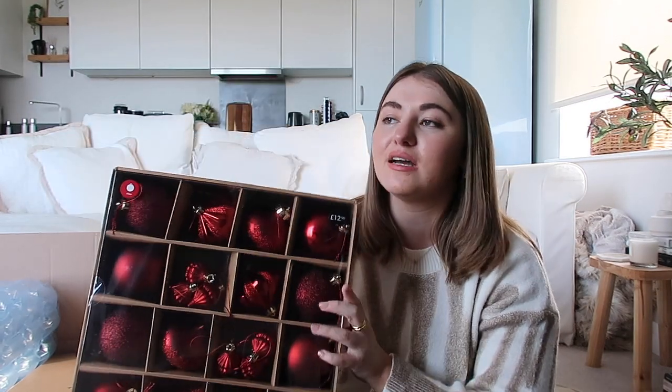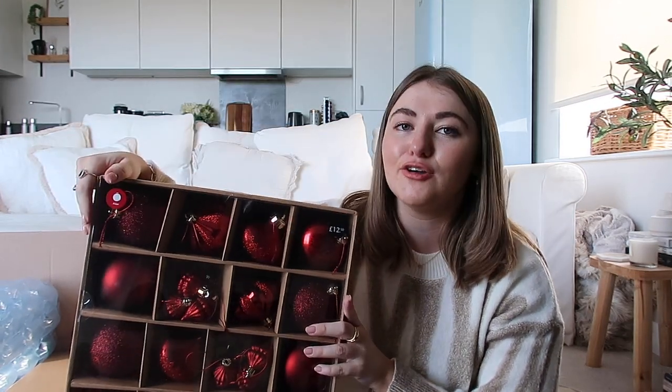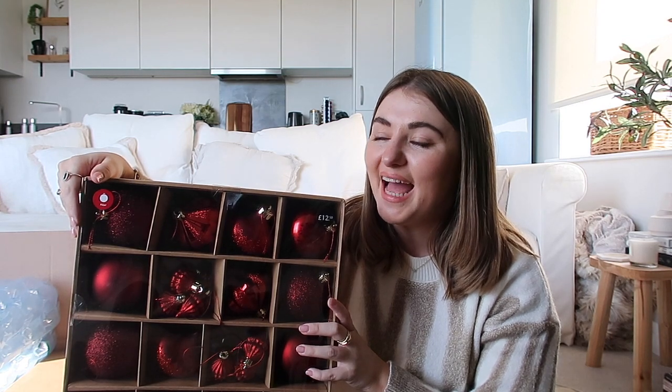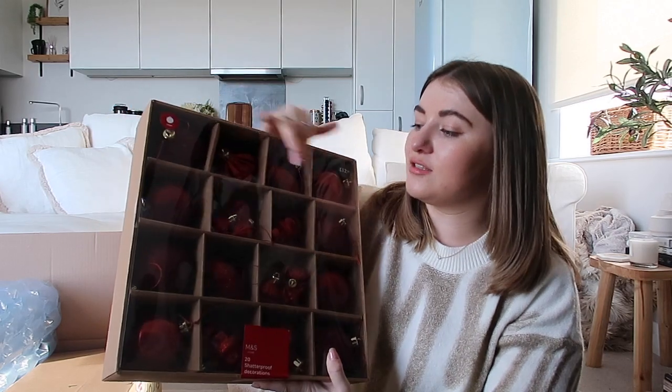The actual glass ones look so much classier and for only £19.50 I thought that was a really great purchase. I also picked it up in red — I wanted to update some of the red baubles from last year because looking back at photos some of them were not quite the right shade of red. They were too cherry and I wanted them to be more berry. I'm not going to be wasteful — I am going to be donating them to my sister who is very willing to take them.